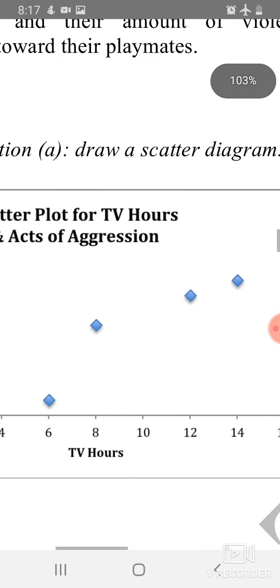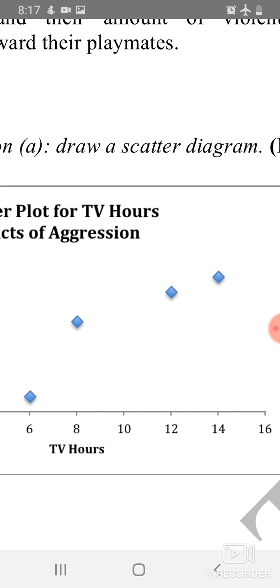Correlations go from -1 to 1. All right. -1 is a perfect negative correlation, and a +1 is a perfect positive correlation. A 0 means no correlation. All right. Anything from 0.1 to 0.3 would be considered a weak correlation. Anything from 0.31 to 0.7 would be considered a moderate or medium correlation. And anything 0.71 to 1 would be considered a strong correlation.